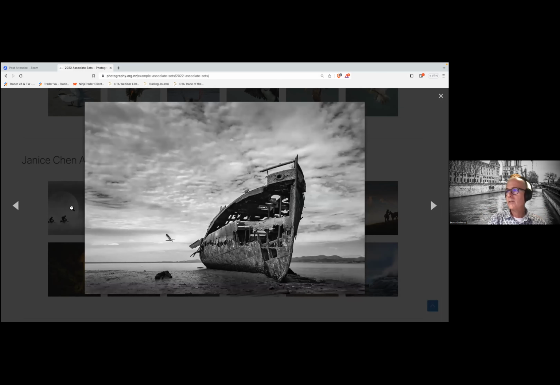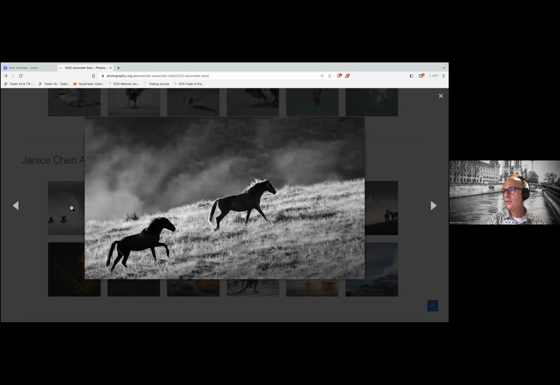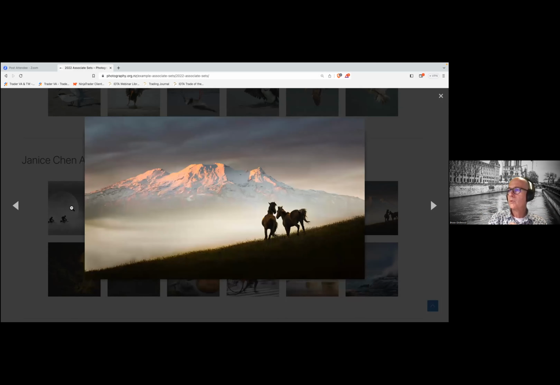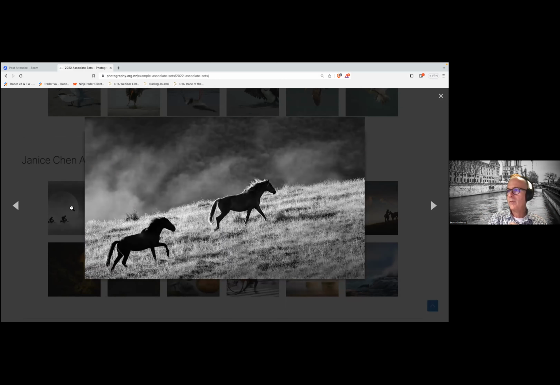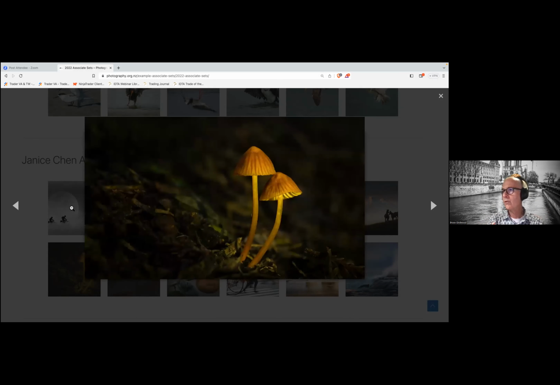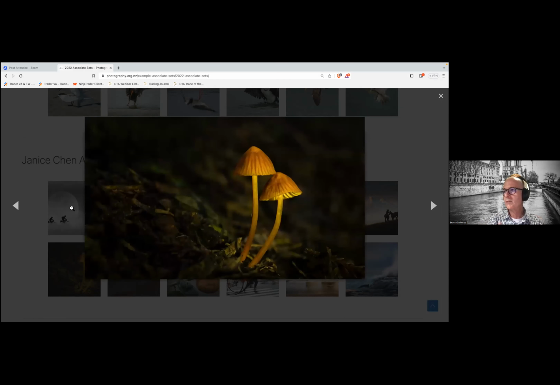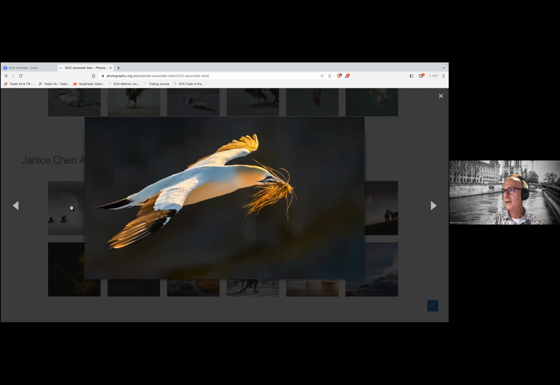And again, you see how the ship transitions into the bull and the rider. So there's a nice transition there. And the tones follow through to this one, even though the composition is quite different. And you can see how that diagonal flows through quite nicely. And we're just transitioning into the colors, but you've got that horse theme and the diagonal flowing through. And then this is picking up the two horses, but getting a bit closer and darker.